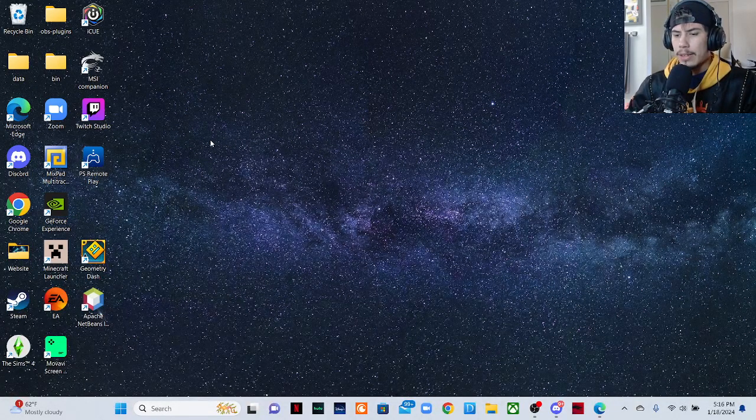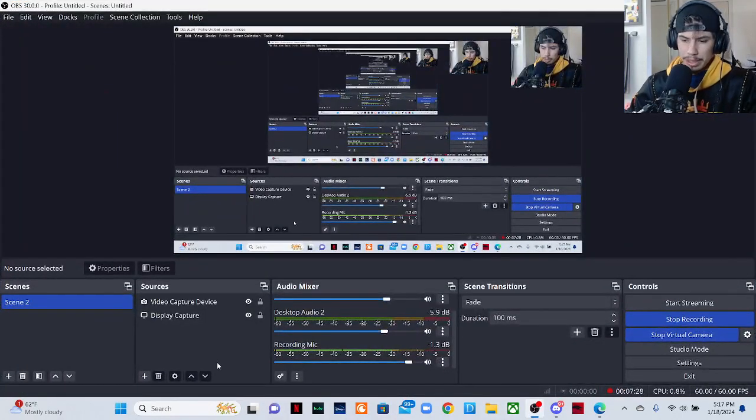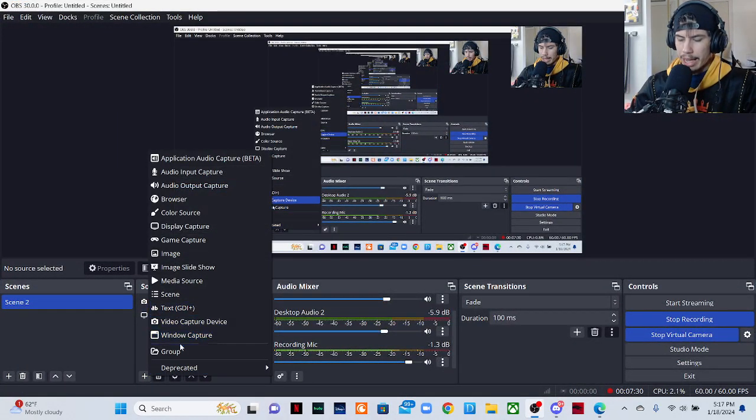And what you're going to do is open this little thing up. You want to set it all up before you do anything. What this does is it will link to your PlayStation that you have nearby, and it will broadcast your PlayStation screen and gameplay, everything there, over to your computer. You're then going to want to go down to OBS and add a window capture. You're then going to select, obviously, your Remote Play.